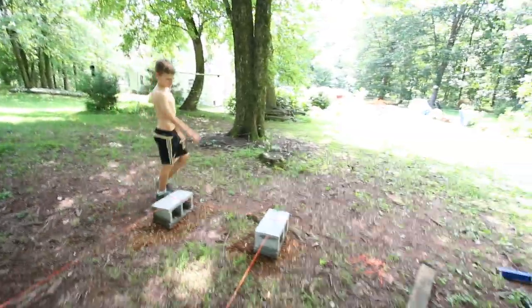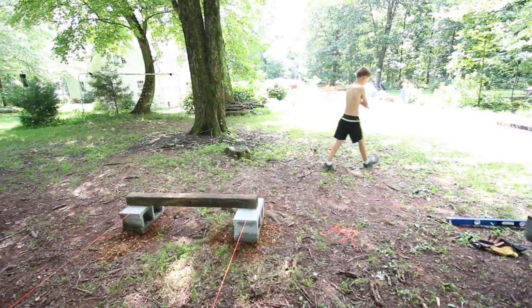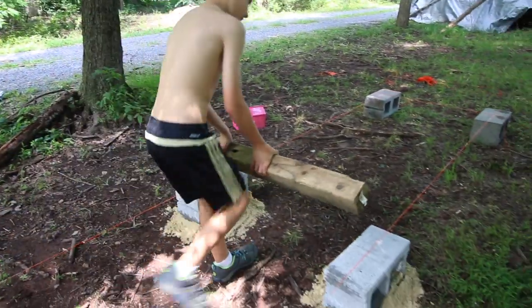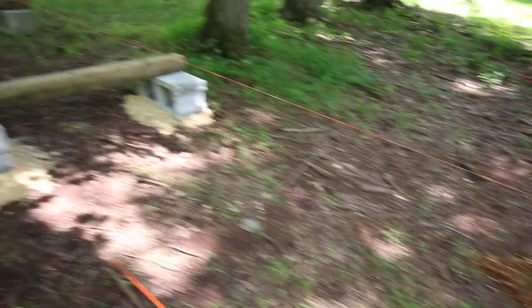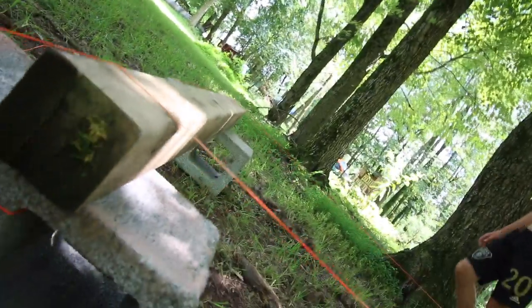Robbie's going to lay the 4x4s down. I decided not to go with the 4x4s because I felt there was enough support between the first and second one for these beams — they're very thick, 3x4 inch, they're not going to bend like a board would. It's only about 6 to 7 feet from one to the other, because there's overhang that gets me the rest of the way. So all we did was roll the string over top of the beam — those are our support beams — to make sure that everything is exactly the way we had it, with no gaps.